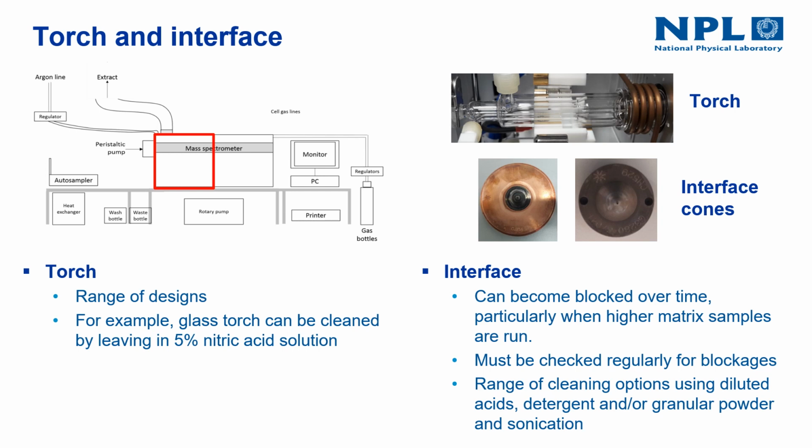The interface cones can be cleaned using a range of options, so that might include diluted nitric acid, diluted detergent-based solution, and/or some granular powder and sonication between each of these stages. An additional consideration for the interface cones, where the orifice is on the order of only around a millimetre or so, is that for high matrix samples, these can become blocked over time, and can become blocked very quickly when running higher matrix samples, such as solid material digests.